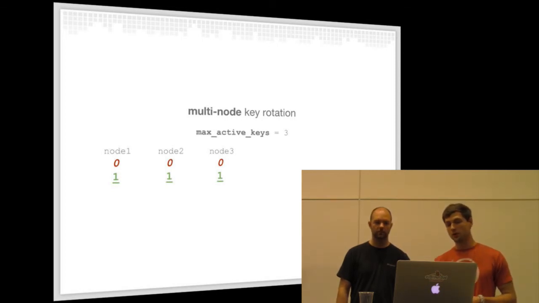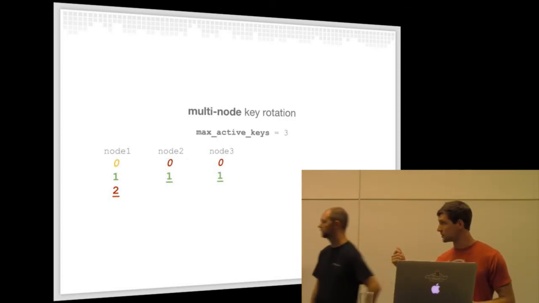So we want to rotate. Some amount of time has happened, so we'll perform a rotation on node 1, introducing a new staged key, but we also have a new primary. So we have this period of time where if we go to validate, or if we go to authenticate against node 1, we're going to get a token back that has been encrypted with key 2. We should still be able to do that validation because that staged key exists on nodes 2 and 3.